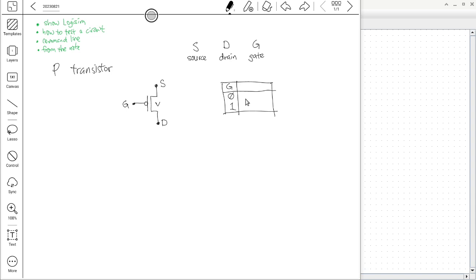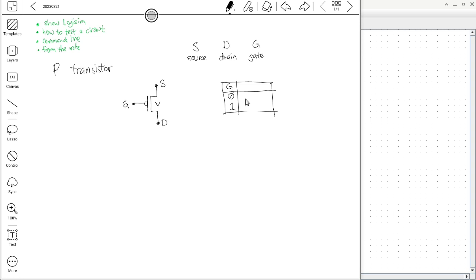How many people know the concept of a truth table? Okay, so the rest of the class, I'll go ahead and explain what is a truth table. So in a truth table, we are looking at what does it mean when something is true and when something is false. Now, when you look at Boolean stuff, which is true, false, you can always just think of true as 1, and you can always think of false as 0. Okay, so that's why in this class, you will not see me using true or false most of the time, and instead I would use 0 to represent false, and then 1 to represent true. Is that okay? All right, cool.